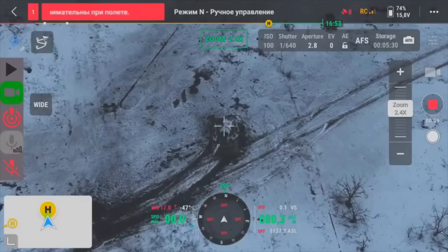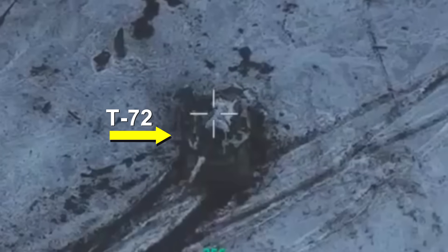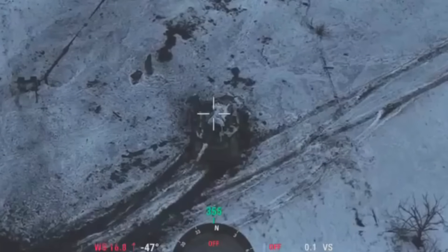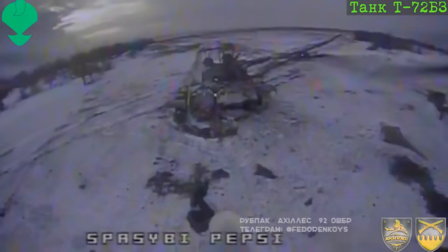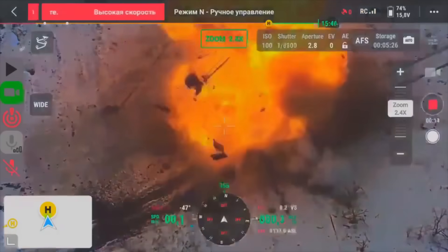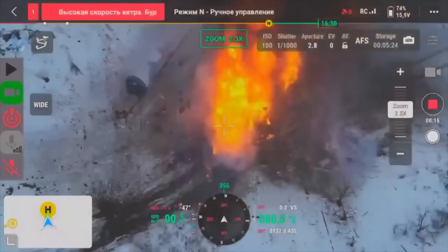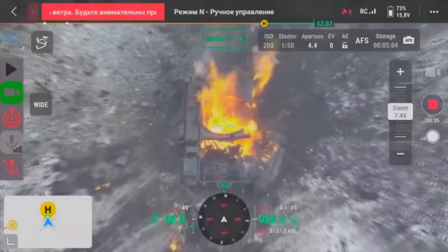Take a look at this video. It's an abandoned Russian T-72 tank near Bakhmut, and there are likely still some ammunition inside. You can see a Ukrainian FPV drone hitting the tank from behind at its most vulnerable spot — the base of the tank turret. As a result, the tank explodes and the turret detaches, soaring into the air. The tank's game over.